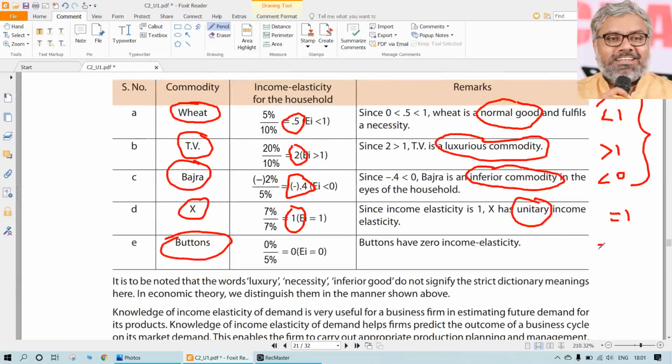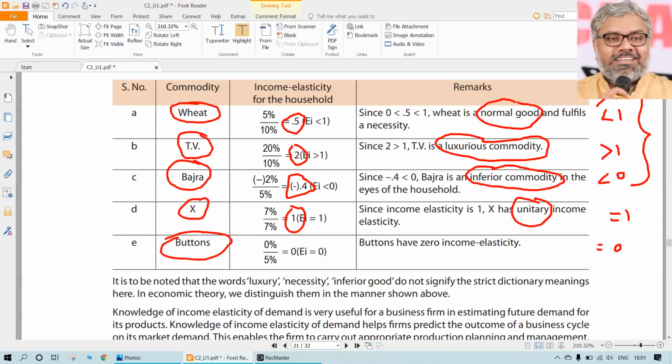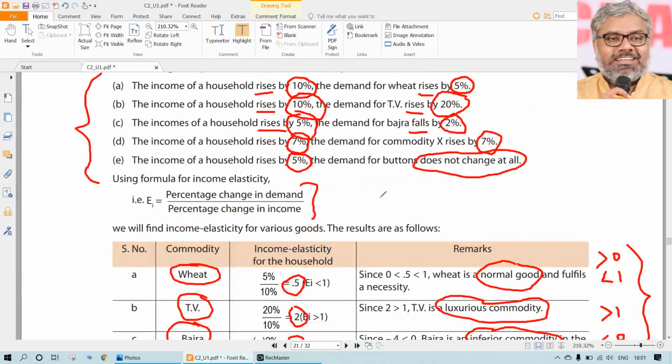Income elasticity of demand for such commodities, like buttons, salt, matchboxes. The nature of them is that just because you have a lot of income, a crorepati like Mukesh Ambani is not going to buy crores of matchboxes and use them. He's not going to use tons and tons of salt in his food. He'll die. So even though the income increases, the demand for such commodities will not have any impact. People don't bother about the consumption of them. That is the nature of such commodities.